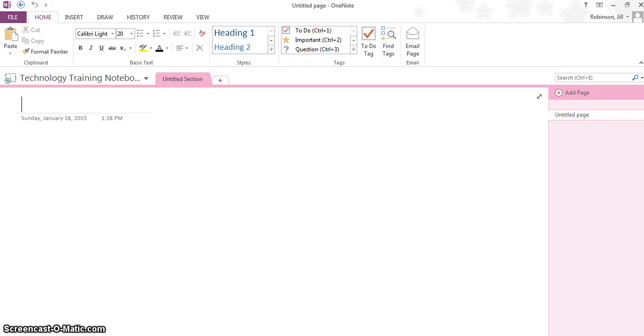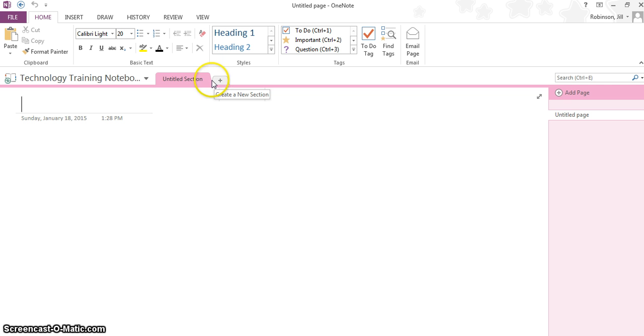So I'm going to come back over to my notebook, and right over here, as we saw in the picture before, it says Untitled Section. Sections are your tabs. Think of those colored tabs on a physical spiral-bound notebook. And over here we have an untitled page. So you're going to have to think about in your notebook what sections, how do you want to organize and divide up your notebook. Everybody's notebook is going to look different. If you're doing something for school, this might be different topics, or if you're an elementary teacher, it might be the different subjects you teach. If it's your own personal notebook, use your discretion to figure out how you want to divide up your notebook.